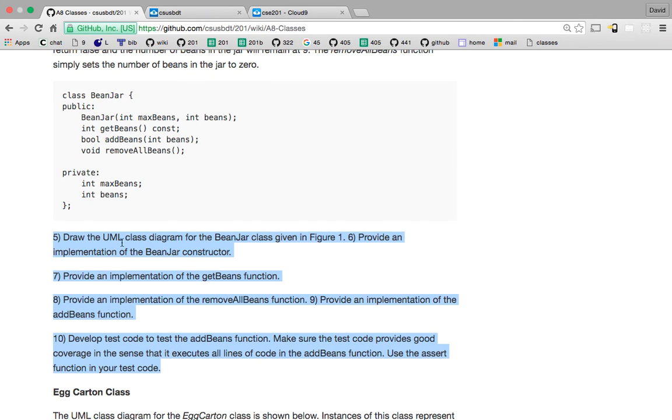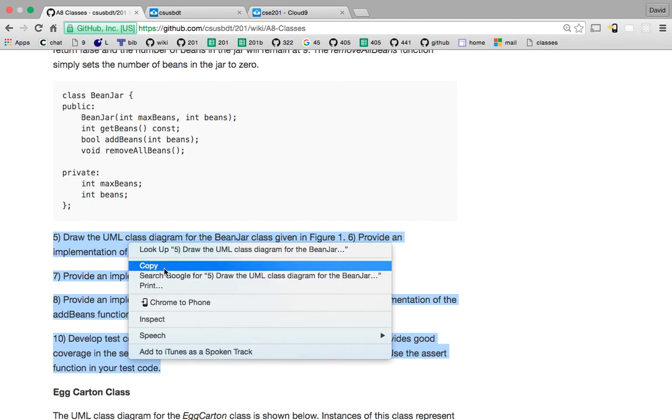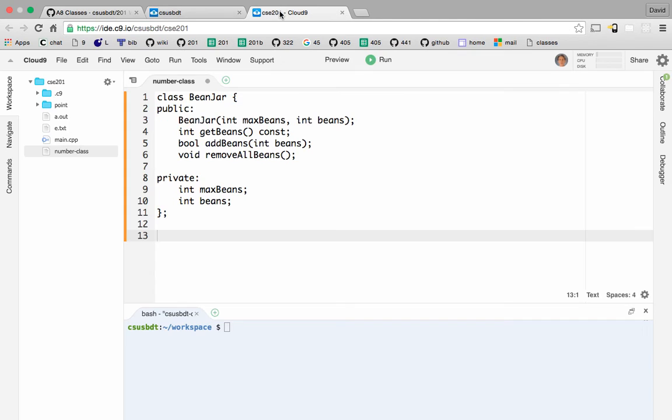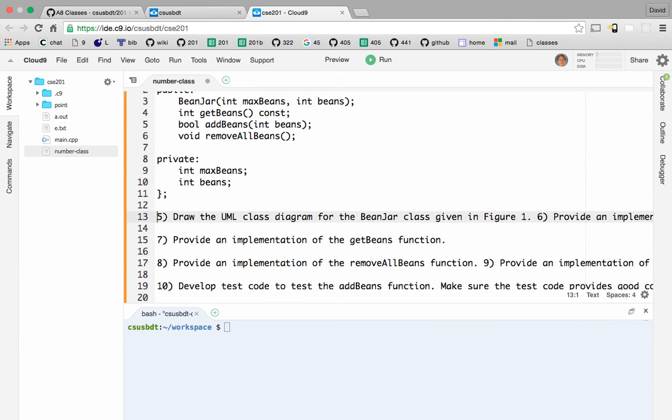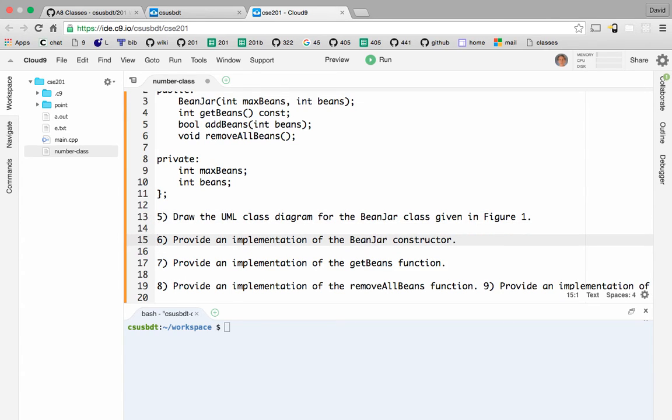Here they are, 10 questions. Draw the UML class diagram. Provide an implementation of the bean jar constructor. Provide an implementation of the getBeans function. And provide an implementation of remove all beans.